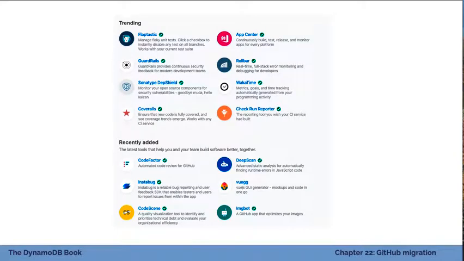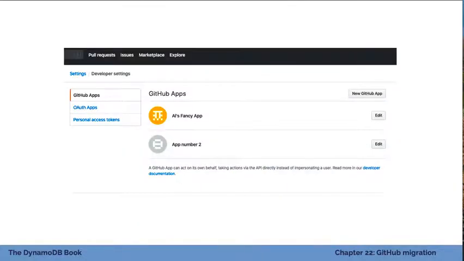The next thing we're going to add are GitHub apps, and apps are little functionality that you can add to your repo to perform some actions. They're often provided by third-party providers such as CI/CD solutions or testing solutions or different things like that. Here are a couple apps in the GitHub marketplace. Apps are created by an account, so an app can belong to either a GitHub user or a GitHub organization. And if you've created your apps, you'll see them right here in your settings.